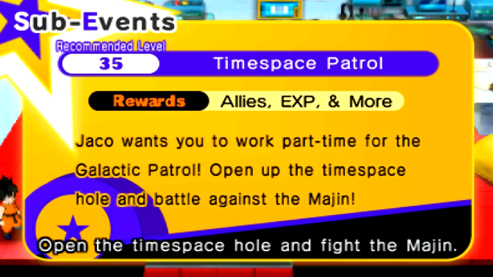Pretty much, this is the Timespace Patrol. Once again, level 35 is the recommended level. You get allies, EXP, and more. Obviously, the ally that you get is Jaco, and he wants to work part-time for the Galactic Patrol. This part right here where it says, open up the Timespace hole and battle against the Majin, makes absolutely no sense. I don't understand why it says that. You guys are probably confused yourselves.